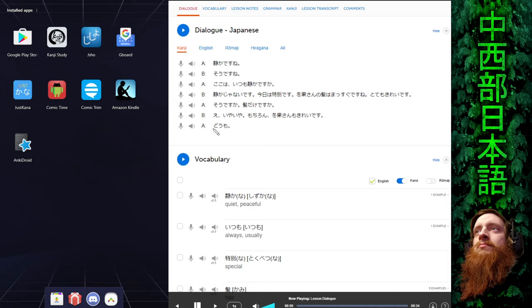Japanese Pod 101 can really be like the most valuable resource if you use it correctly. But it's the cost that keeps me from recommending it. I'm trying to stay with this channel. I'm trying to keep on the path of least cost for the most bang for your buck. You know, free can be great too. So that's where we're at with this.